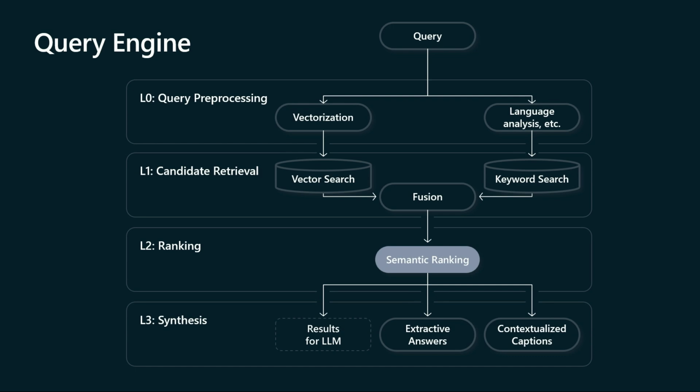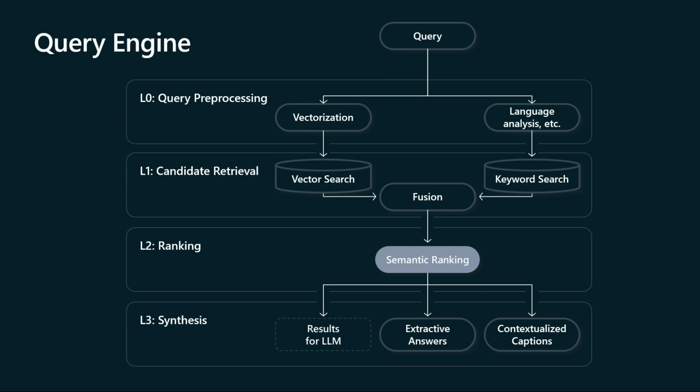A typical way to do this is to do just vector search. We've seen that that doesn't work very well in every scenario. We also have keyword search, which has its strengths, but also has its weak sides. We've found that hybrid retrieval is a reasonable baseline.